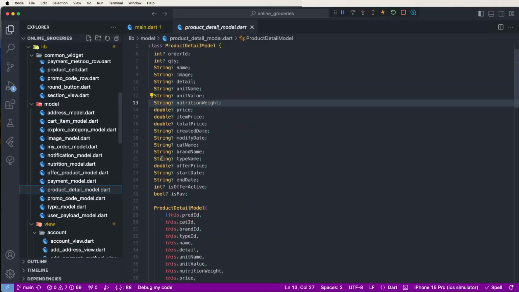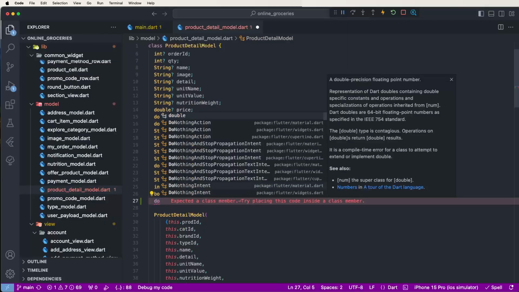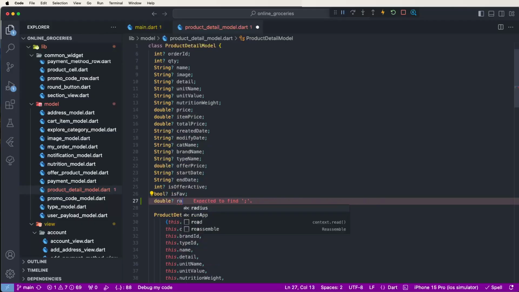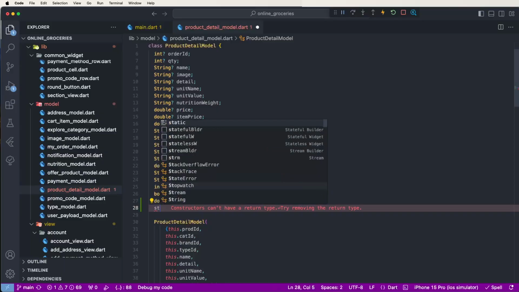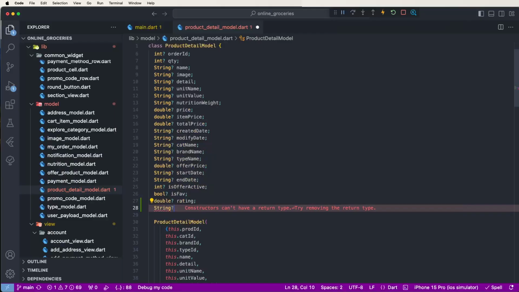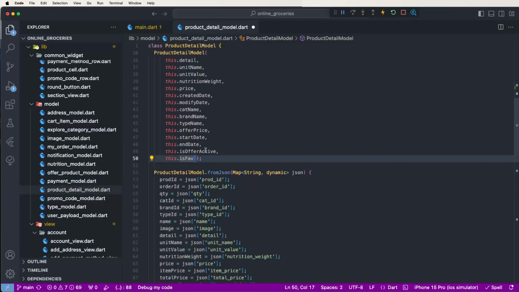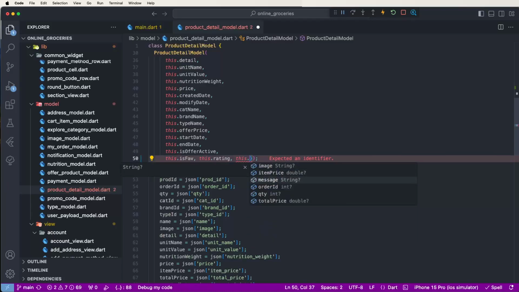Here in the product details, we need to add two optional fields: a double for the rating, as well as a string for the message. Write down the optional message like this, and also add this.rating and this.message like this.